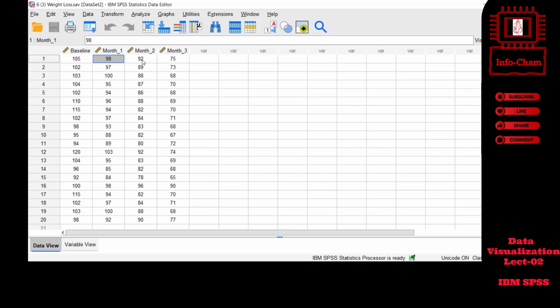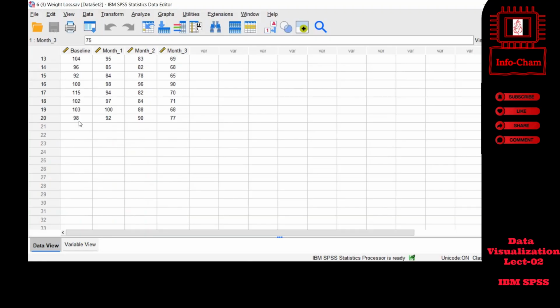It is reduced, and after the second month, it is again reduced. In the last 3 months, 75%, or 75, not 75 kg, right? So it means to say this study is working, that it is good. Okay, so please check all the records. You can take the last one.